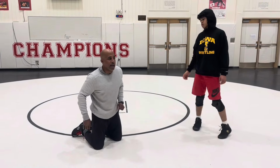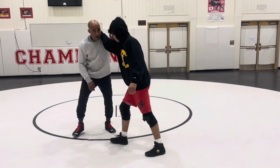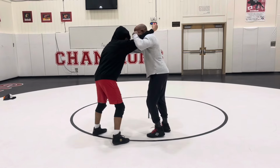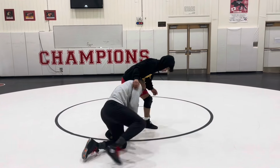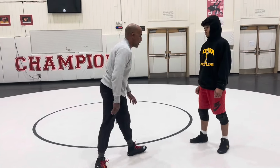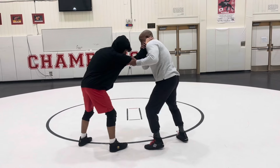I'm gonna shoot it with two hands, and I want my shoulder to hit the thigh, but I'm gonna get underneath this arm, okay? I don't want him to be able to stop me with his elbow here. I go shoot to block him with his elbow. So I'm gonna pop that up, take a single leg and get out of the way. I'm not gonna leave that trail leg behind, okay? I love that stuff. We can use this to transition as I go here, okay?